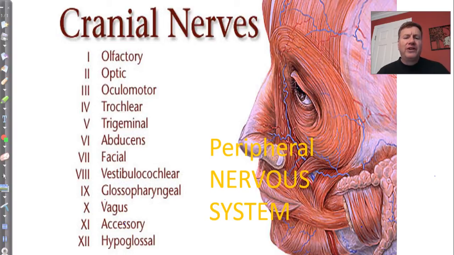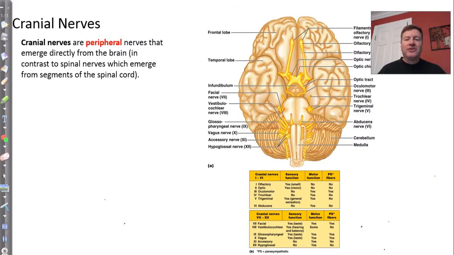So let's take a look then at the cranial nerves, and again, you're probably going to get very little detail in this presentation of it. I don't think it's very productive to memorize what all the cranial nerves do, but we're going to look at them as an overview. First, what are cranial nerves? These are nerves that are peripheral, so even though we say cranial, they're not part of the CNS. They are still peripheral, and they come directly from the brain.